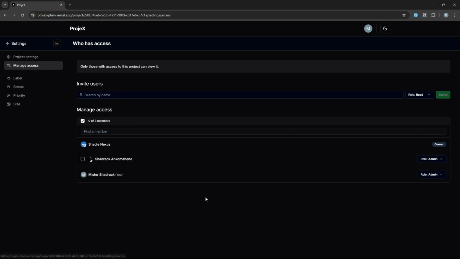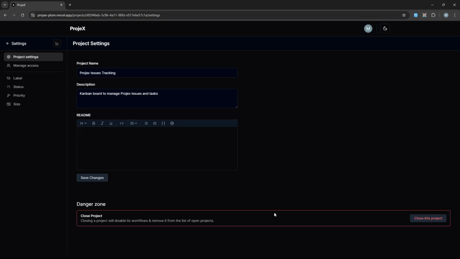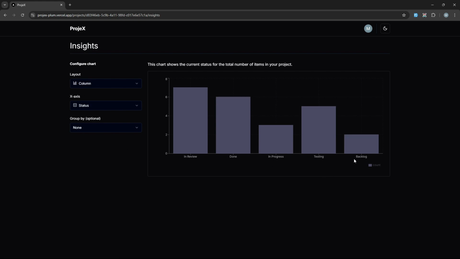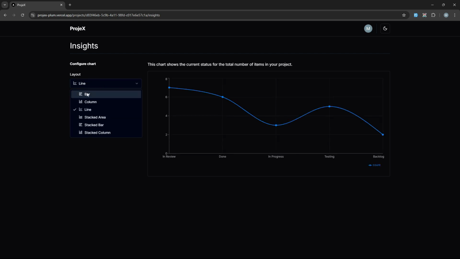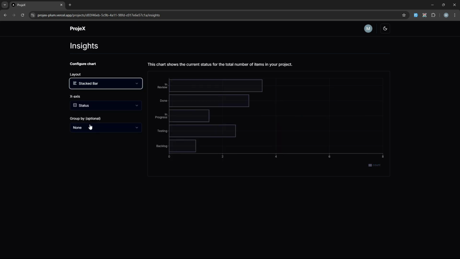Then when I go here, you'd see that I now have the option to close the project but not delete. Admin users can only close the project, but they cannot delete it if they are not owners. All right, so now let's go to Insight again. I just noticed these are also not sorted in order, but it's something I can update after, and make it sort them in the order that they appear. All right, cool. But as I said, you can choose different chart options here. It's a cool feature that we are going to work on.